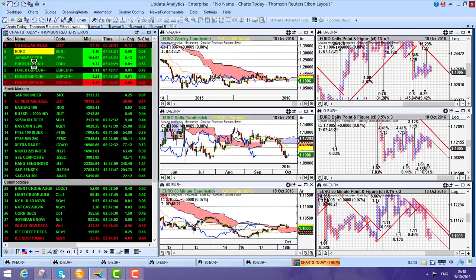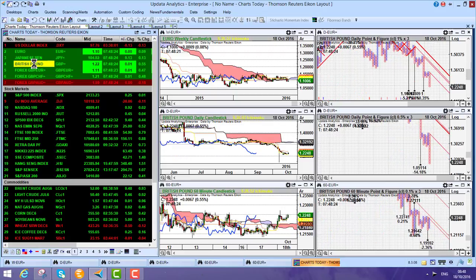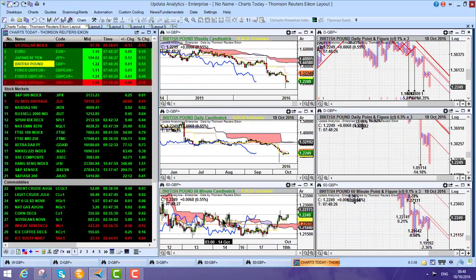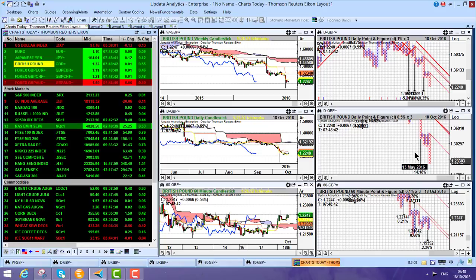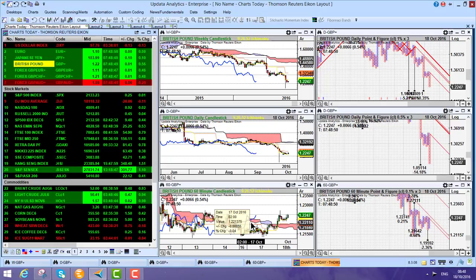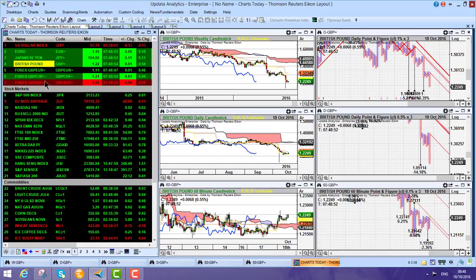If we look at sterling, British pound of course has been the big story of late, just starting to come back above the cloud on the short term, so we might be just looking at a recovery. We do have a downside target here of 119.5, and if we go any higher this morning, then that's going to deactivate that target. That target comes off. We do have a downside target of 105 and parity on the long-term charts. So still bearish in the medium and long term, but in the short term, that means for a couple of days potentially we might just see sterling rising. And of course, if it is the beginning of a new trend, we'll see it in the short-term charts first.